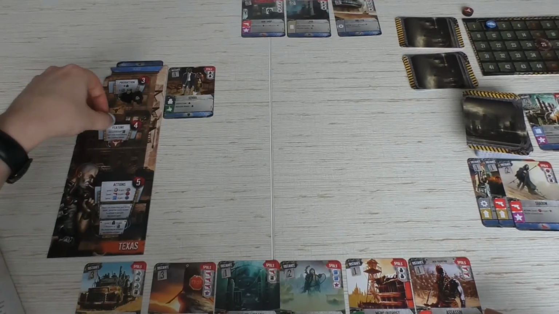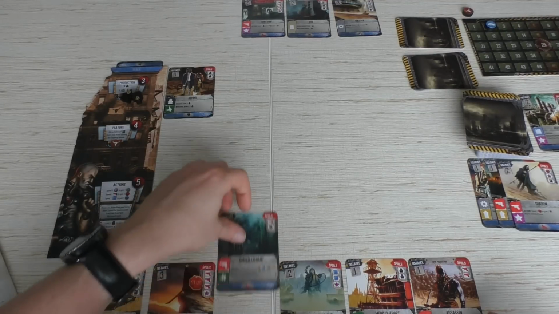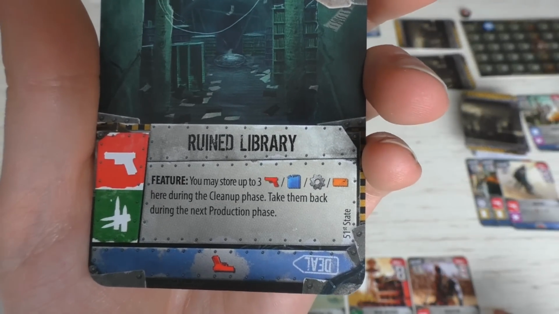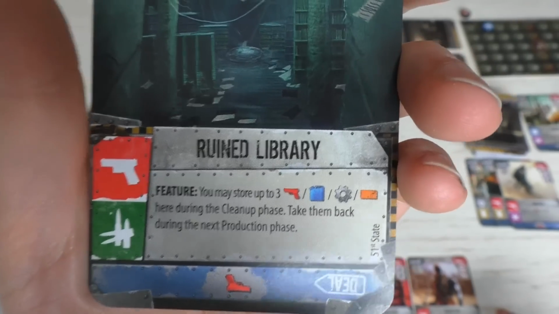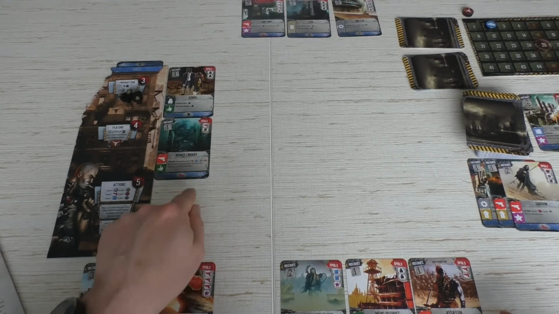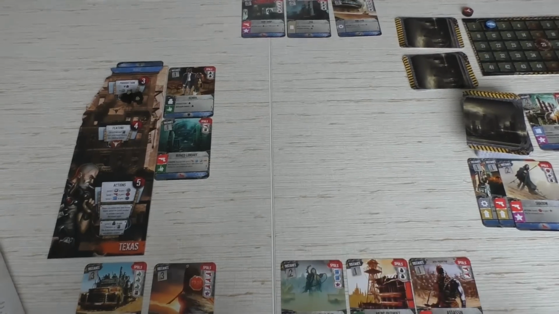I'm going to build with this gray token again. I'm going to build the ruined library. It's a feature, and on this feature we can store up to 3 of those goods during the cleanup phase and we get them back, so we do not have to remove 3 of our resources, of our goods. So we built that in the feature line. That's great. And well, we're not done yet.